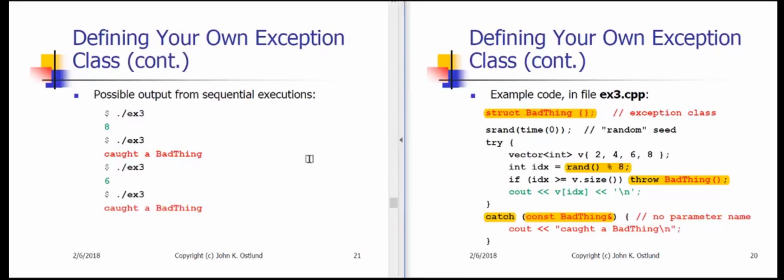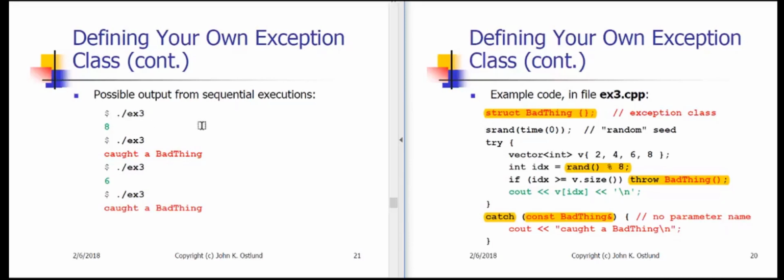Here on slide 21 are some example executions of this little program in a file called ex3.cpp. Again, we're executing this in a command line oriented Linux environment. By the way, if you did this in a Windows environment, the only difference would be that you would have a C and a greater than symbol to indicate your prompt, and you probably wouldn't need to type the directory name. You could just say ex3.exe to execute that program, and the behavior other than that would be the same.